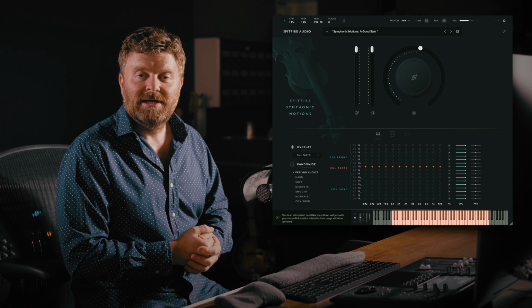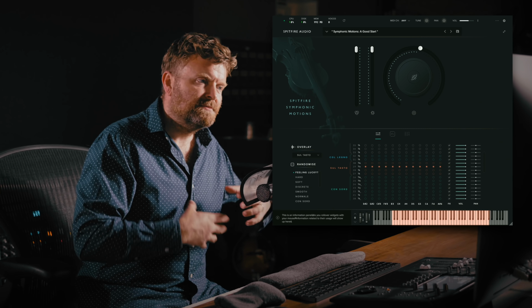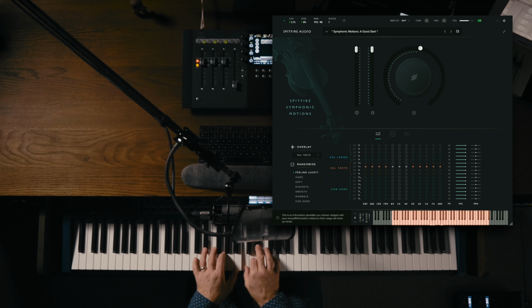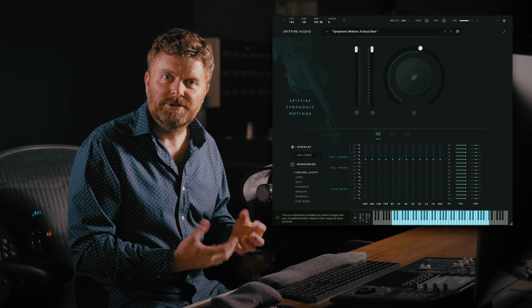The sul tasto playing style is where the players bow over the fingerboard, and again this changes the sound of the strings and it becomes a very, very soft and delicate whispery sound. With col legno we have the players striking the strings with the back, or the wood, of the bow.